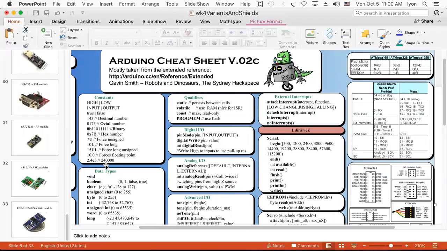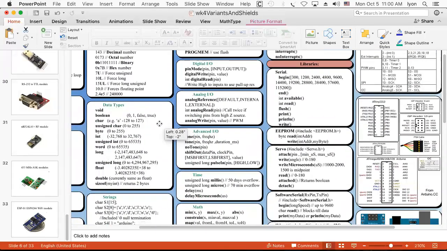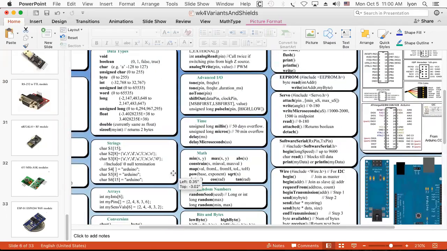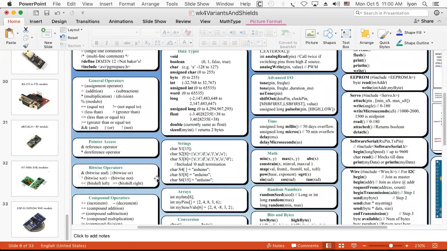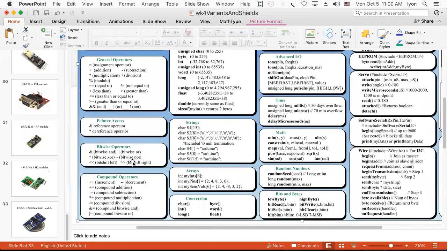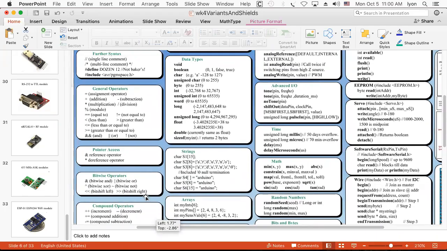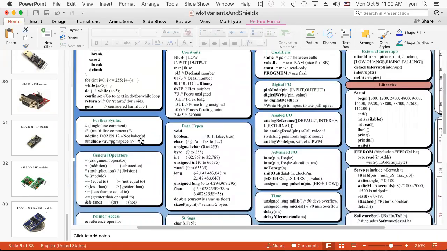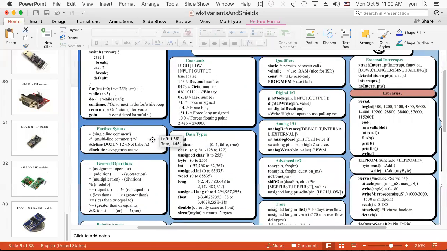It shows you how to establish constants. It has this little thing in here about data types, the common data types. And then this little guy in here about strings, that looks kind of interesting. Let's see now. We've seen bitwise operators before. Compound iterators, I think we've covered those pretty well. You might actually have seen a lot of this syntax in your CS131 class, but probably didn't see the define and the include syntax, but that's part of the macros that we had been discussing.